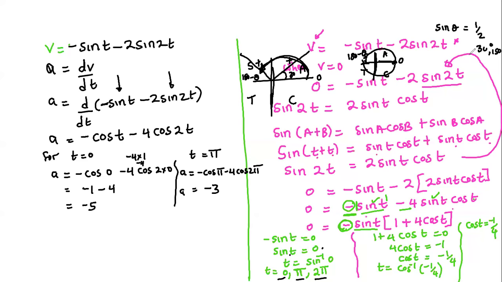Is that okay? Then on the answer, negative 3. You just place in your calculator where there is t, put pi. When you place negative cos pi, you'll see that cos of 180 is negative 1. Here you just place your calc. I know you are going to get negative 1. Here it's going to be minus 4. Then when you place cos of this one, you'll get that. Negative 4 cos of 2 pi.